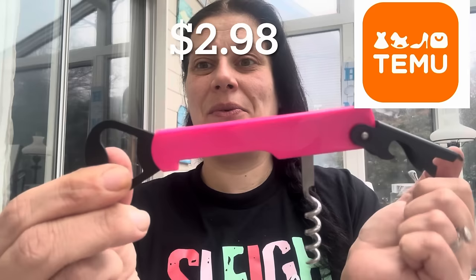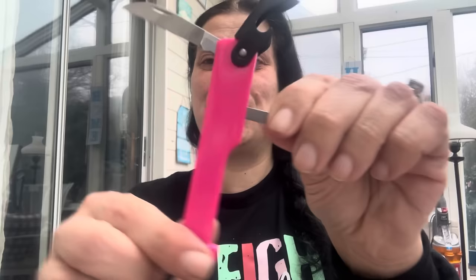This next item is for the new kitchen. It is an all-in-one bottle opener and wine opener, and it has a blade to cut the foil on a wine bottle — so it's got everything you need right there. I love the hot pink and black. Super, super cute. That goes in the new kitchen stash.